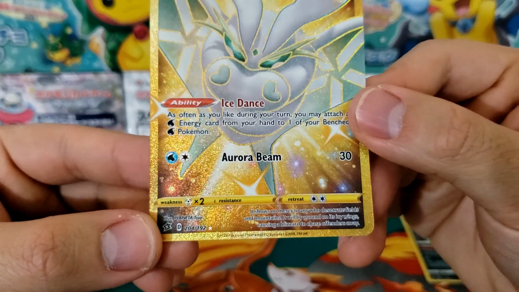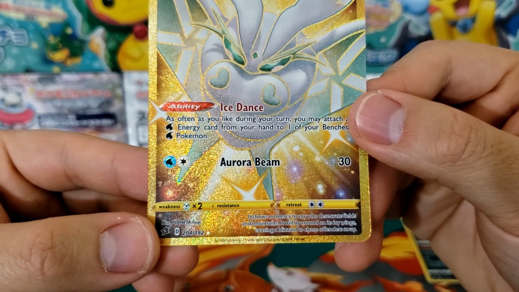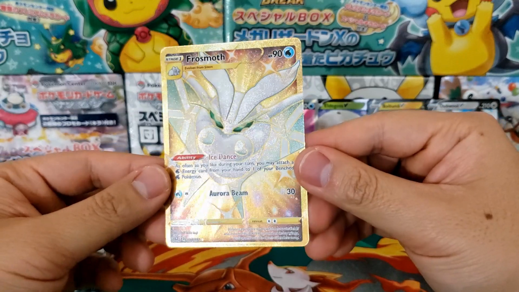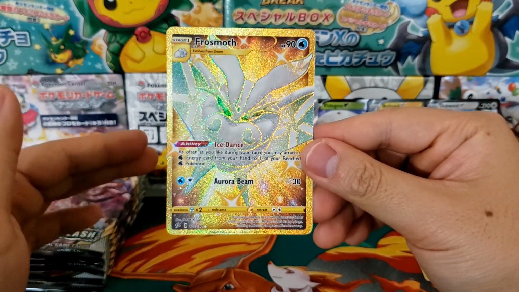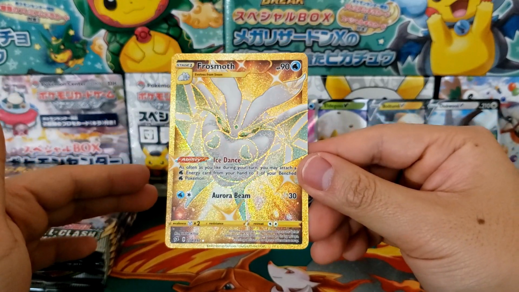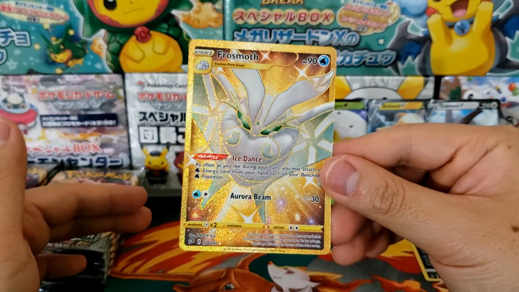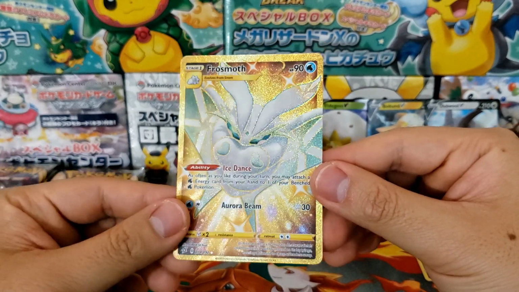Oh, check that number out. Secret rare number 204 out of 192. What an amazing card. Wow, they weren't kidding when they say that this card is gorgeous. I've heard people say, dude, you gotta go for the Frostmoth. It's absolutely gorgeous. And they weren't kidding. This card is blingy as crazy, man. Like, wow, so shiny. Oh my goodness.